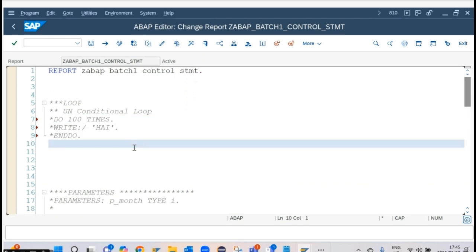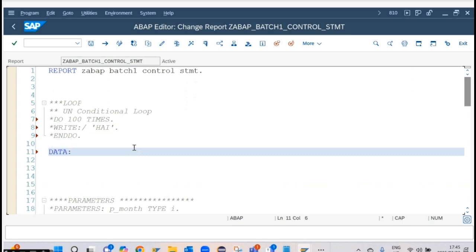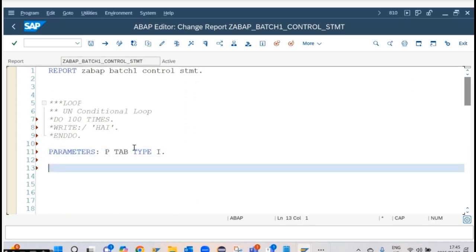So what I will do, I'll say data LV underscore table type I. I will take a parameter p underscore tab type I. It means I will put the table number like 10 or 20, whatever it is.